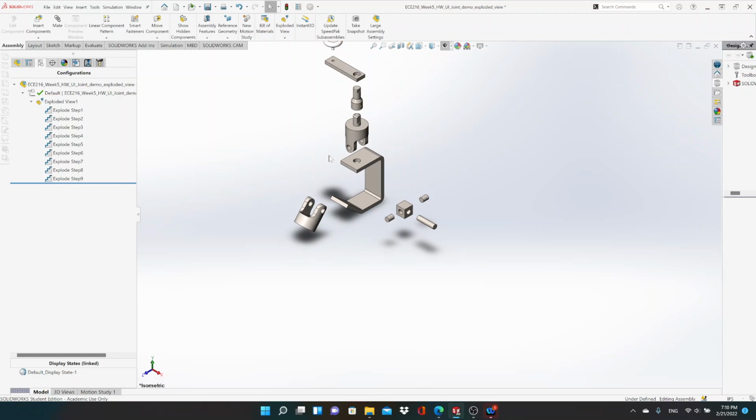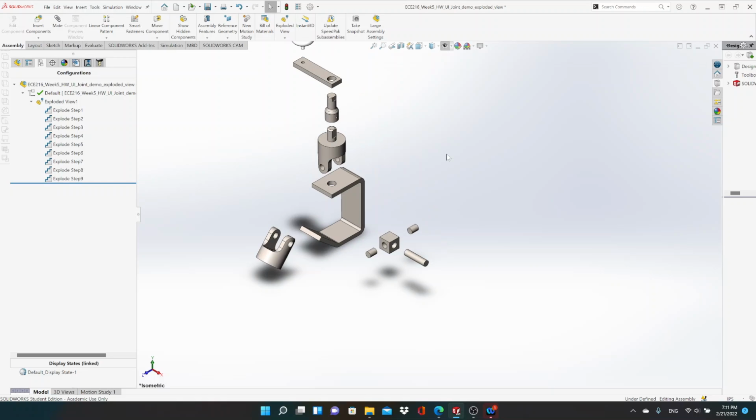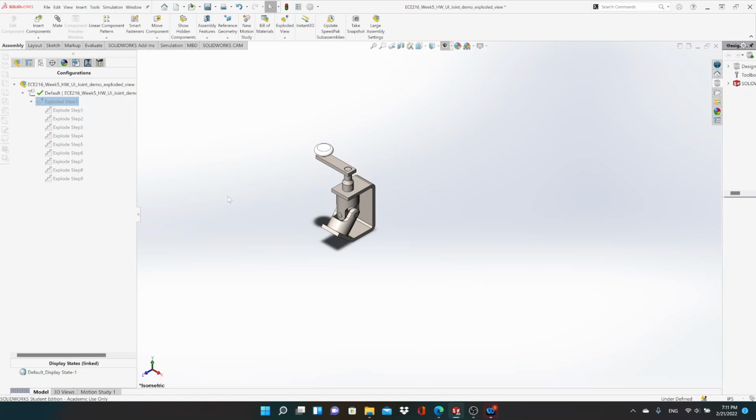So you see my view, we can see all the parts and they are very distinctive from each other, and no parts are overlapping. Okay, don't forget to save. And there is something that you can do now. You can click right and collapse. Everything will go back together.